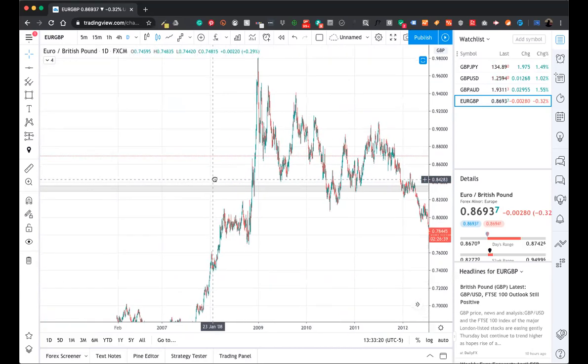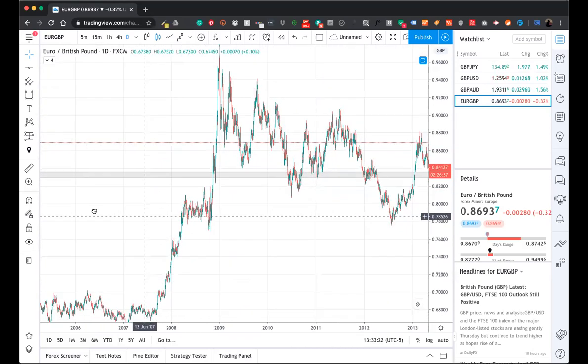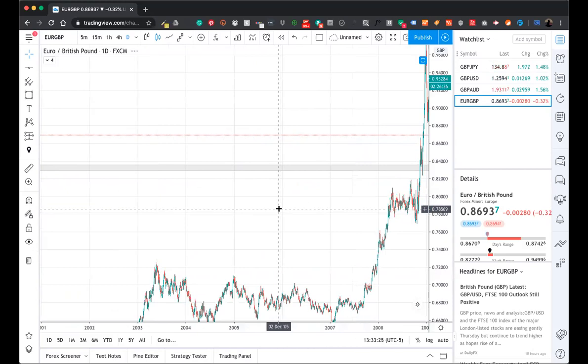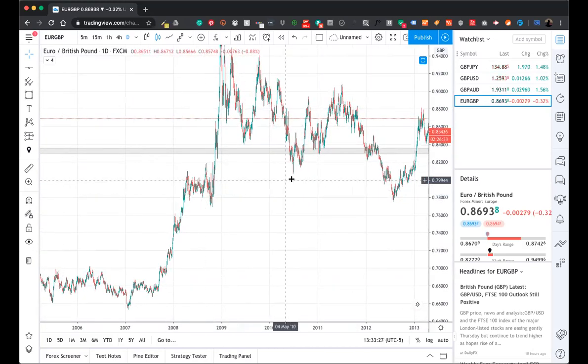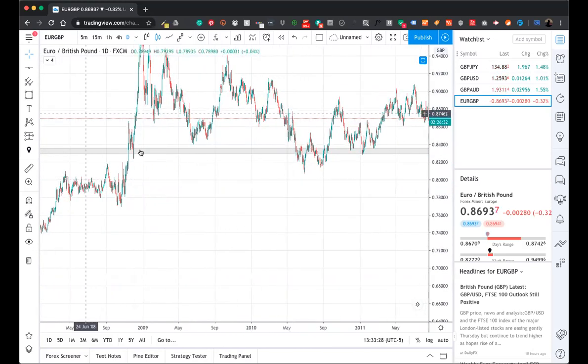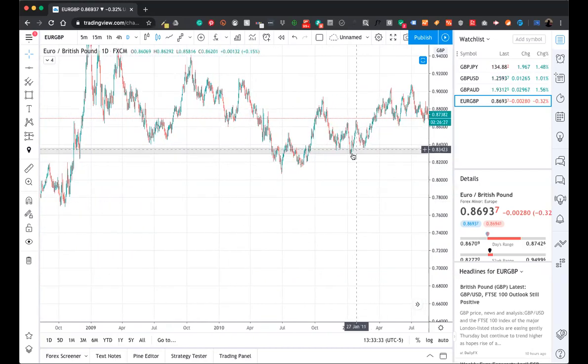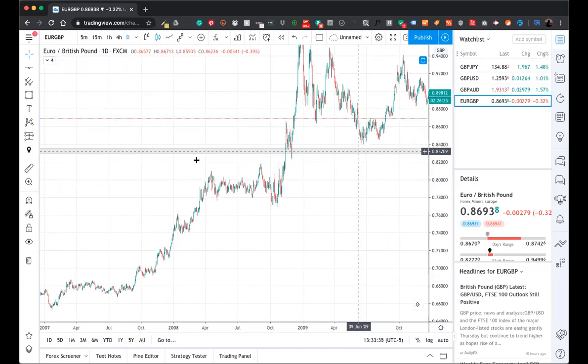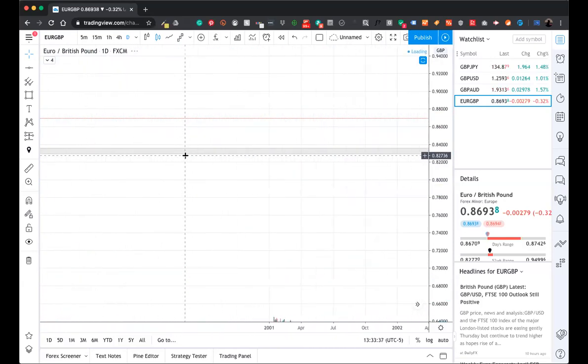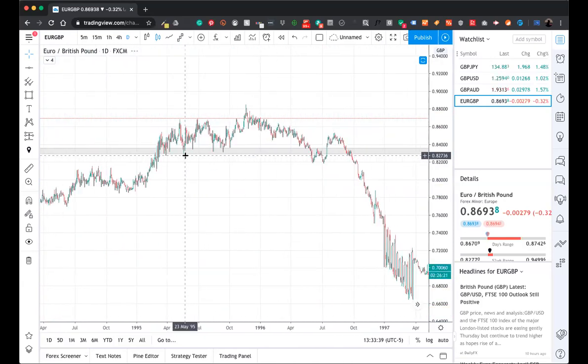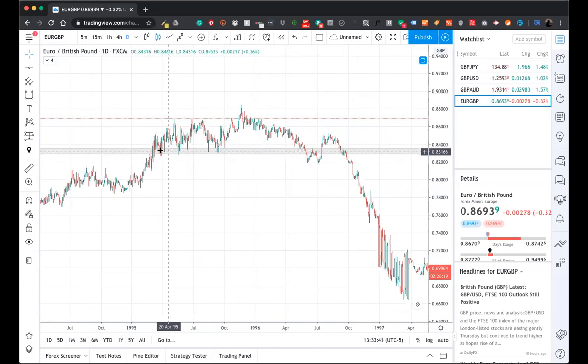I can see that it's not a bad level that I selected here, because you can see price came and retested, broke through, retested here. It was respected here. I don't know how far I can go. Price was below it most of the time. Look at this right here.